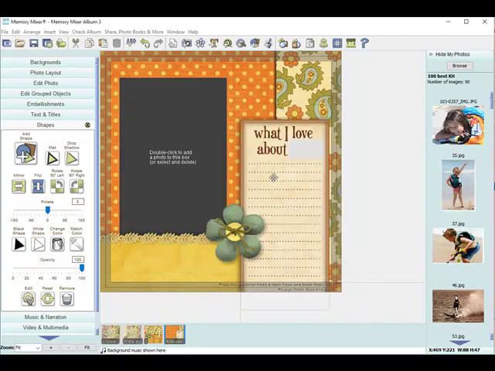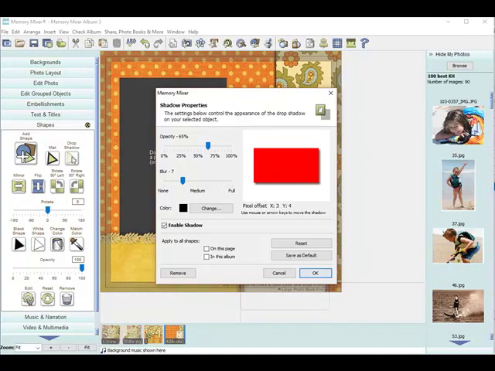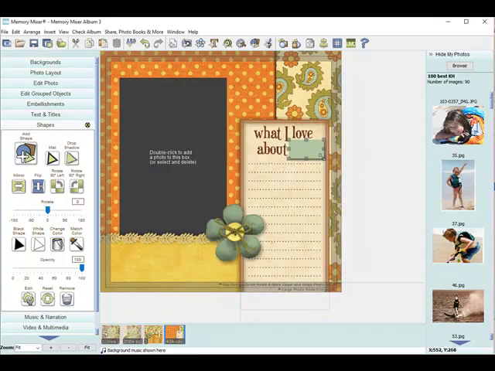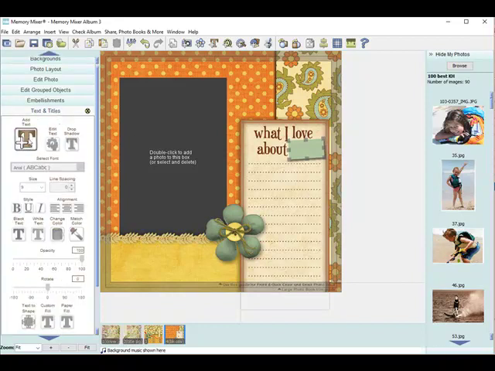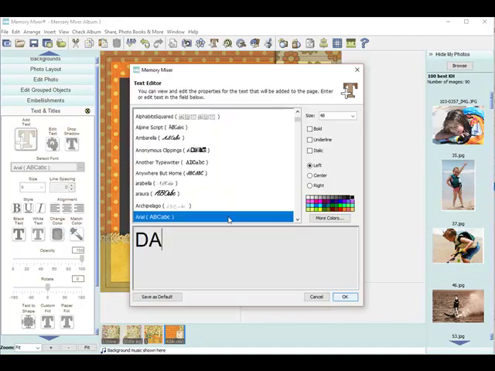We'll say OK. And now I've got my shape there, and I'm going to go ahead and add a drop shadow. So it looks like it's a paper piece there on purpose. And I'm going to go ahead and rotate it just like maybe 2 degrees. Maybe we'll go for 4. Okay, and now I'm going to add my text. So I'm going to say Dad. Okay, so I'm going to go ahead and just type in Dad.